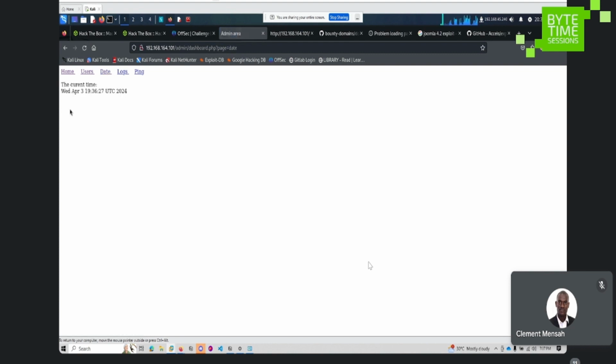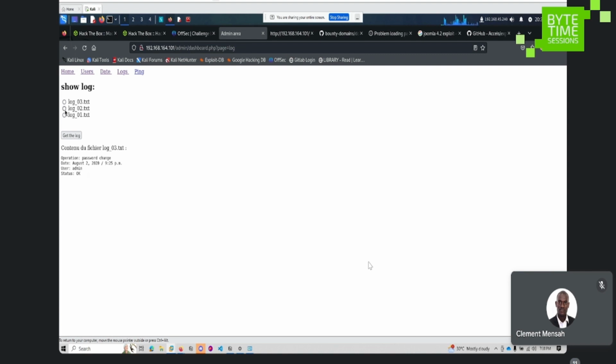And we have a date, which basically gives us a real-time date: today's date, the time, the time zone, and the year. And we have another thing called the logs. What are the logs for? Let's see if we can get the logs. Okay, this is what the log says: operation password change, August 2nd. So on August 2nd, 2020, there was a password change. That's what the log is saying.